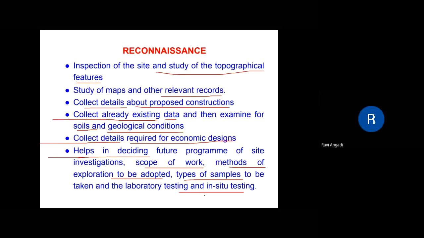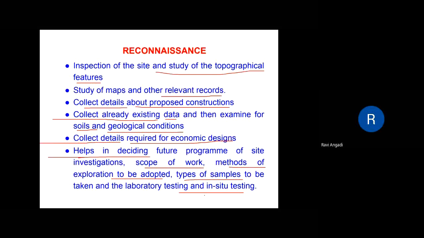And also sometimes you may get the evidence of landslides or creep of slopes and other shrinkage cracks from the reconnaissance survey. And also you get the location of high flood marks on the nearby buildings and bridges. If any marks are present because of high flooding over the buildings or the bridges, that also you can note down.